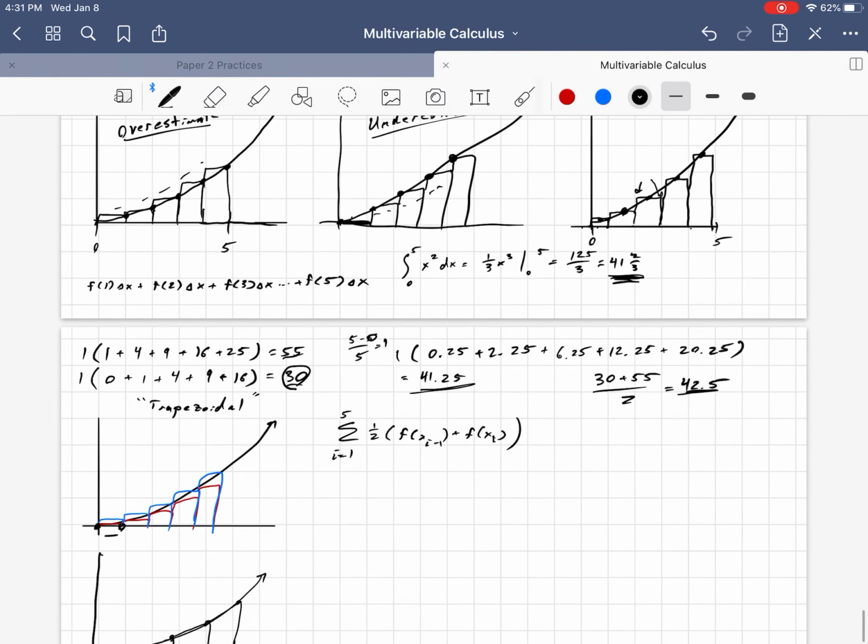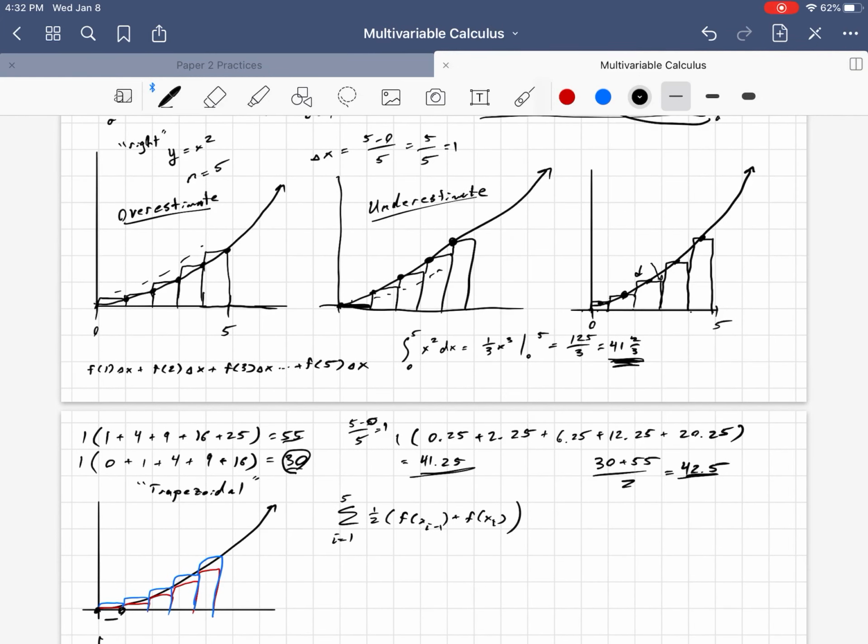Some people get confused between the midpoint and the trapezoidal. The trapezoidal is just an average of the outputs of the left and the right Riemann sums. The midpoint sum tells you that instead of the functional value being equal at the left or the right side of the rectangle, we make it equal at the midpoint of that rectangle. So we have some area above, some area below, and it's a better approximation. But you still do it much the same way as a left or right-hand Riemann sum. The trapezoidal sum: just take the left one, take the right one, and find their average. That's it.